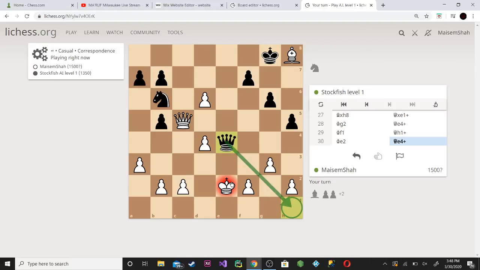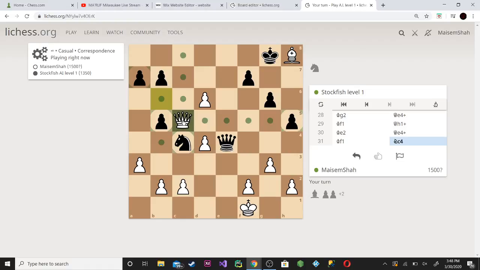Well, now he can't go back because he got that check now. Yeah, I thought he was gonna move the pawn up and go right here. I don't think he would have had any more checks. Oh, he does. He has a check right there. No, I'm talking about when the king was over here. Oh, never mind, he decided not to do that. Now you can put him in check.